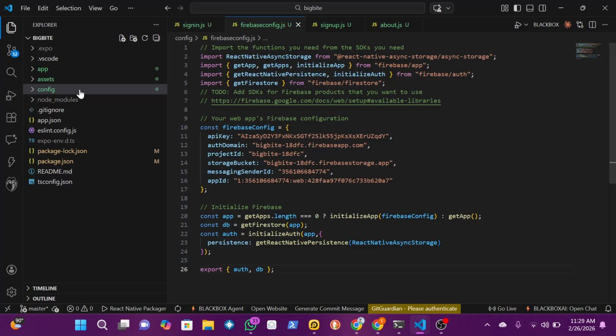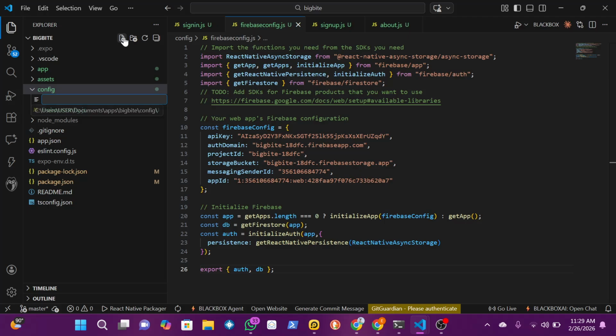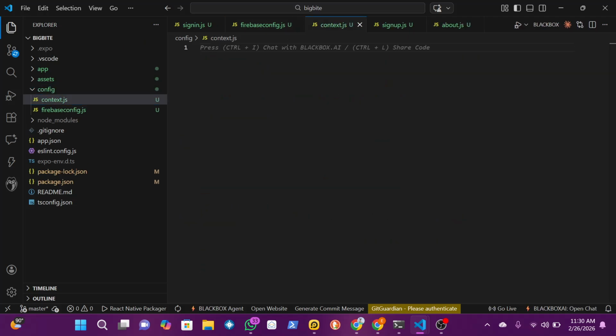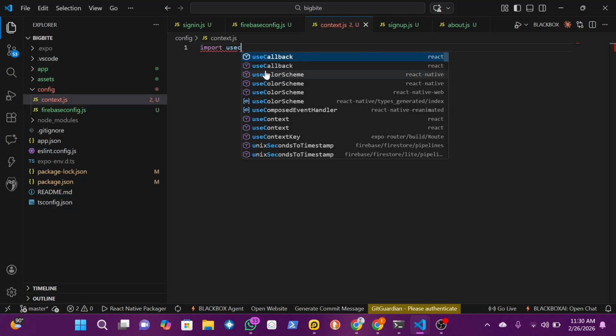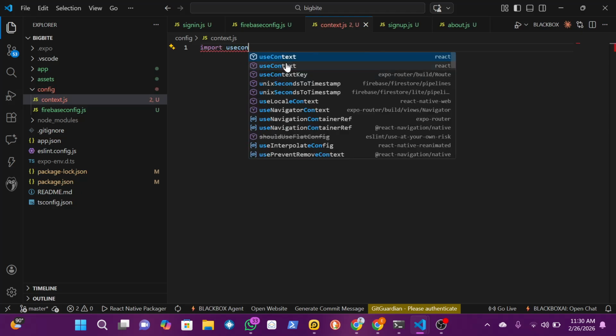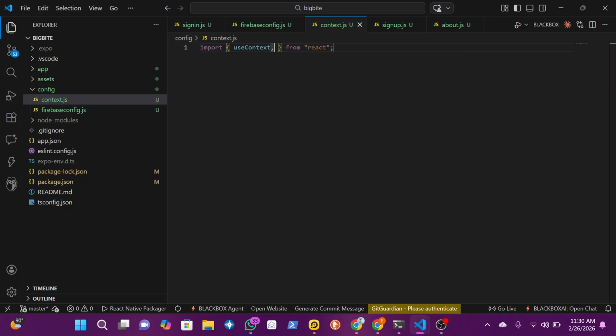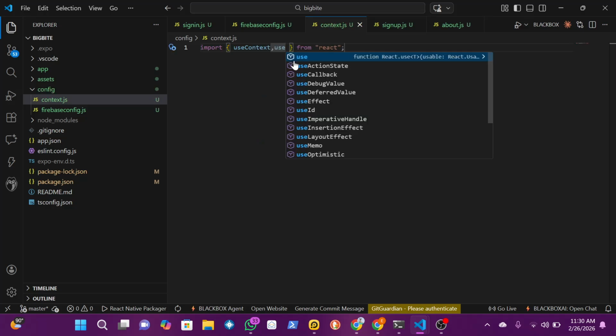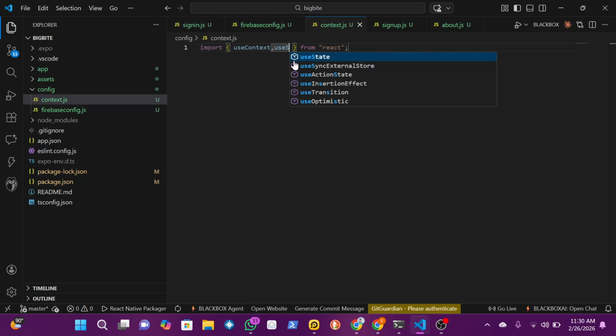The next thing we need to do is, in this config file, we have to also create another file here called context.js. So in this context file, we're going to import a few things. We're going to import useContext from React. We're also going to import useState and useEffect.